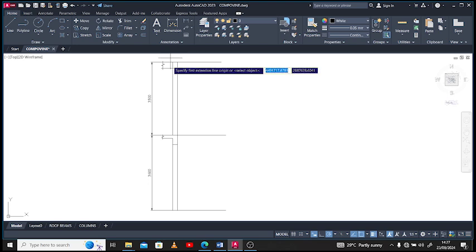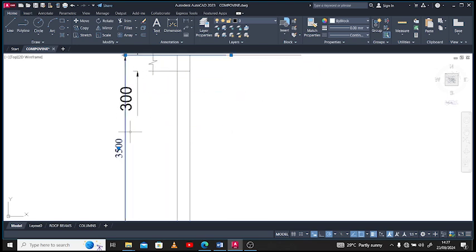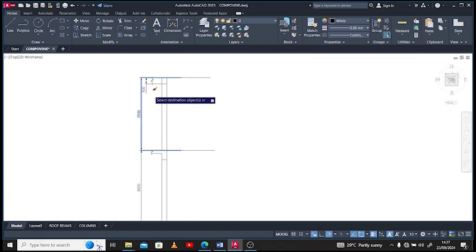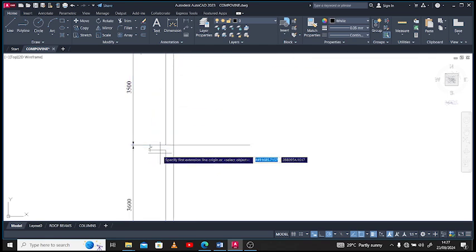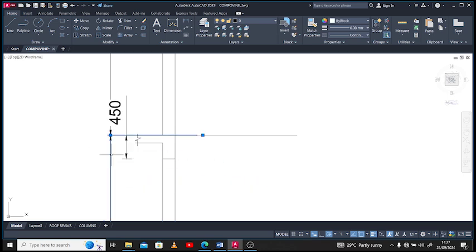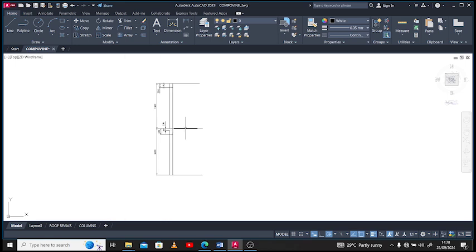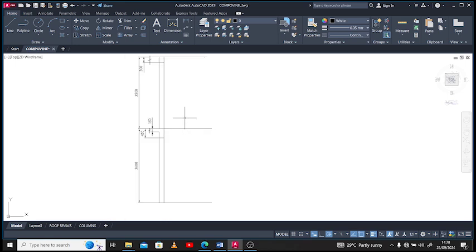So we have the depth of our beam at this point, 300. It looks bigger, so I'd like to match the property. Then the depth of this beam also, which is this. If you care about the thickness of the slab, you may put it. You just ensure that your structural detailing gives enough information on whatever it is that you're doing.